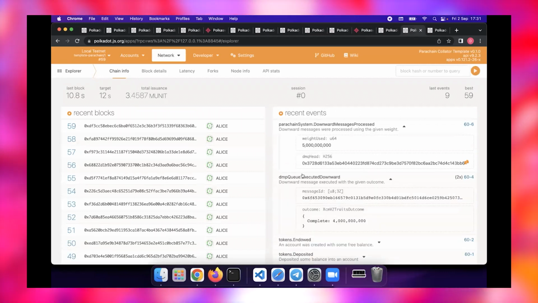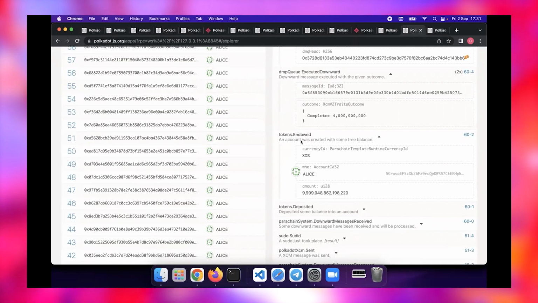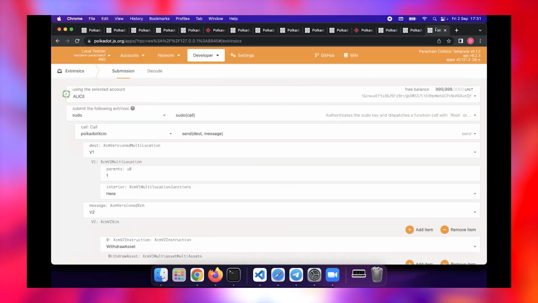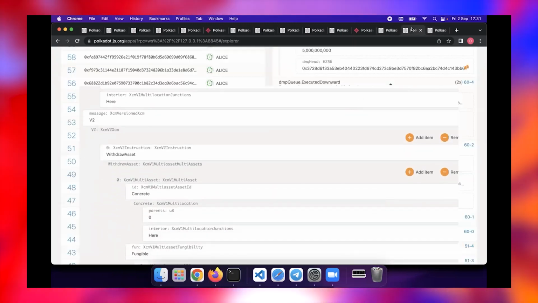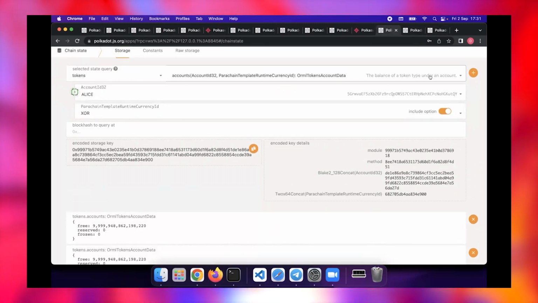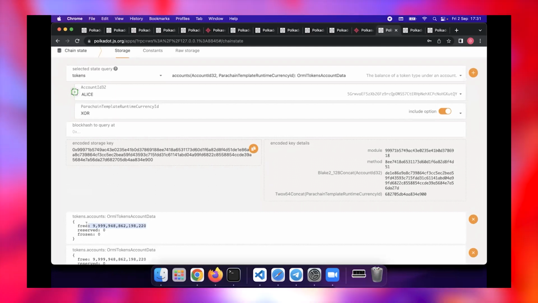So we received some tokens here. See, it's in events. We had to spend some fees, so it is not the full amount of tokens. So yeah, we received it.